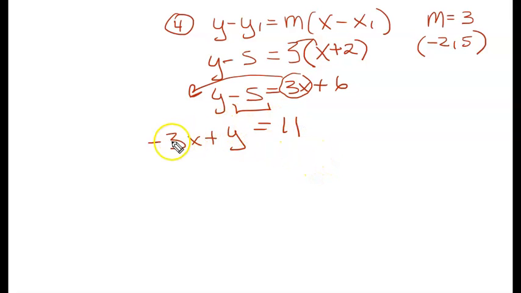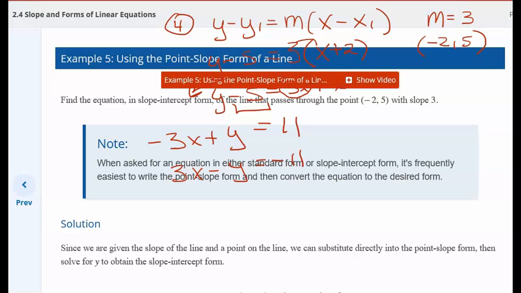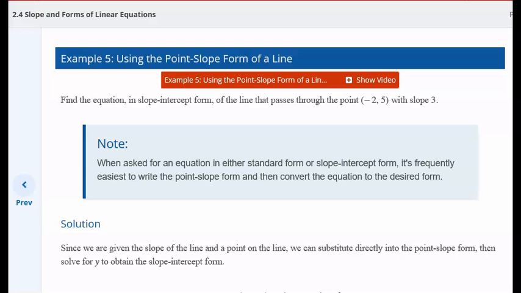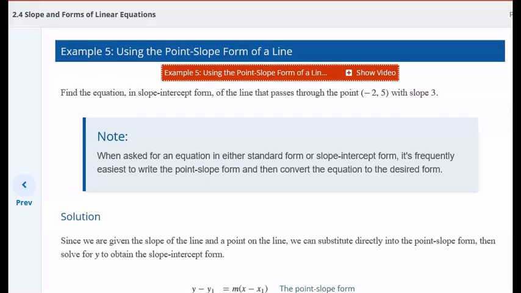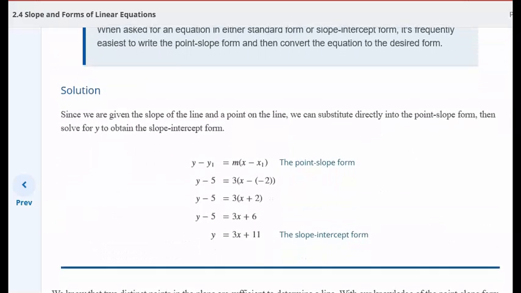Now, as I mentioned earlier, they don't often like to have the a term of this be negative. So if we multiply everything by a -1, changes all the signs, this will become 3x minus y equals a -11. All right, let's go back to our regular board and check it out here. We'll clear it up so it's not too confusing and move it down.